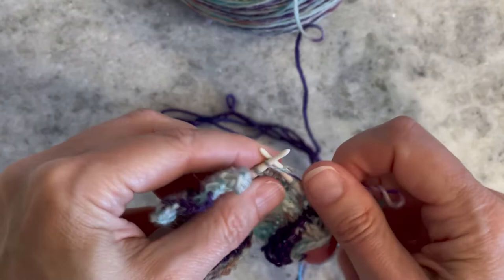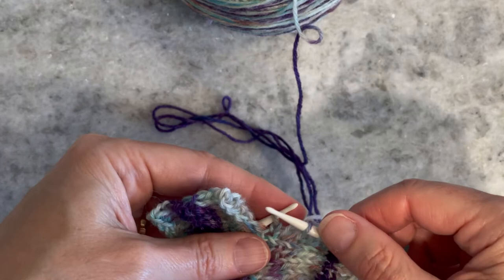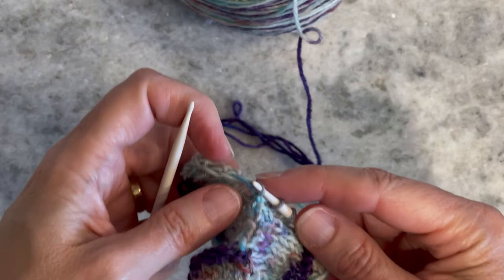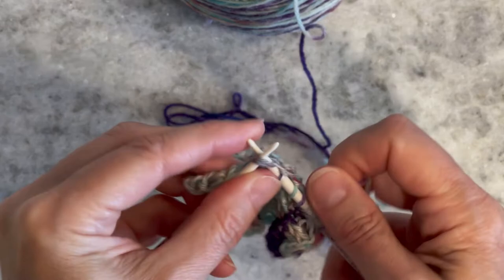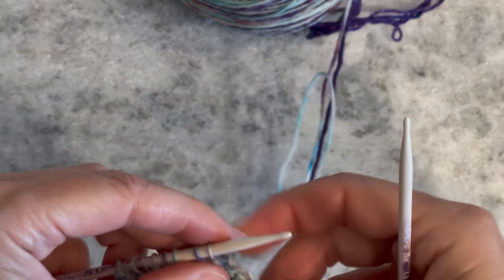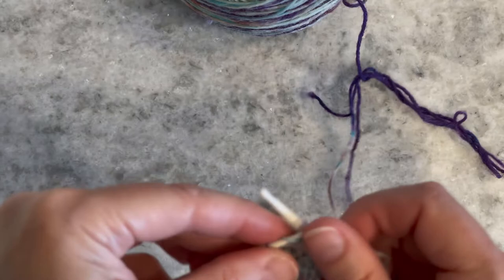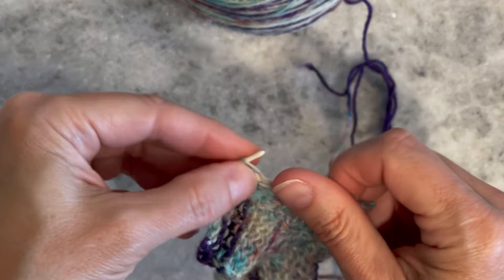Okay, now this one is a little bit different because we need to join unit 4 to unit 1 as we go. And so what you're gonna do is just pick up one stitch from the side of unit 1 and knit 2 together with the last stitch of unit 4. Easy peasy. And just continue working stockinette and reverse stockinette, and the edges are always kept in. It's a single stitch stockinette selvage.